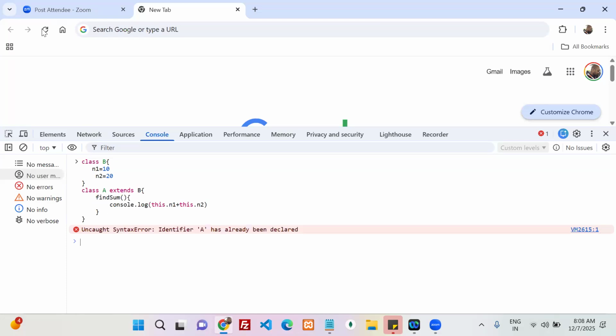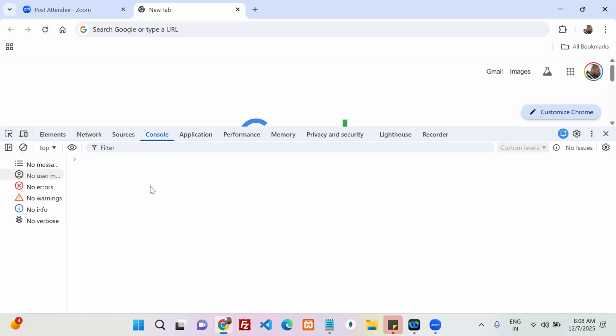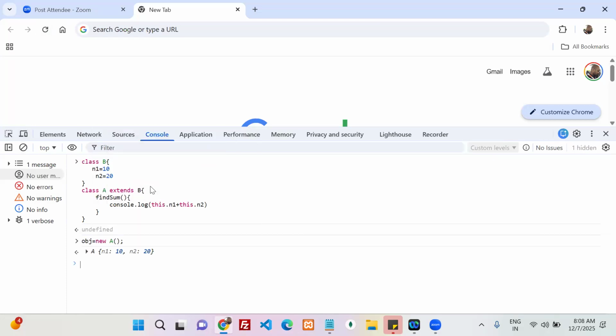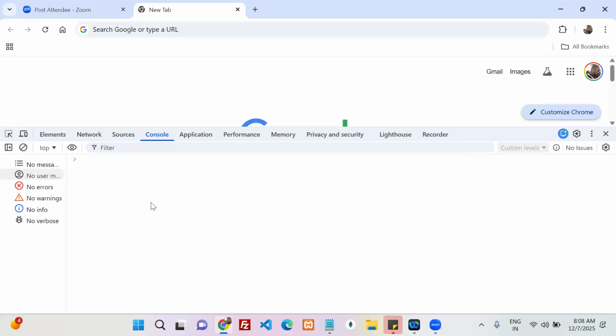Now, if I write obj equals new A and call obj.find sum, are you able to get the output or not? Now a slight change, you tell me whether it will work. This is which type of class?